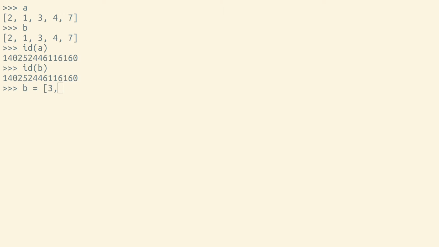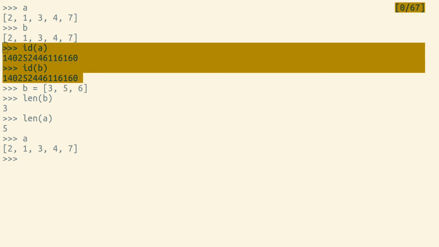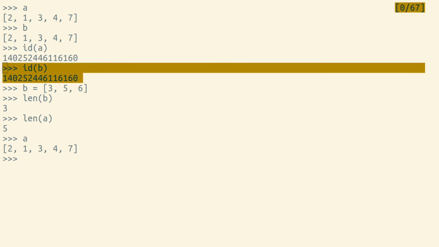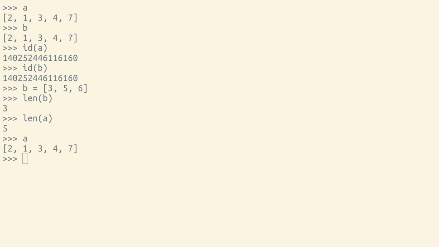Currently, a and b both point to the same object. Let's say we change the value of b with an assignment statement. There are now only 3 items in b, but how many items are there in a? Are there 5 items as there were before, or are there only 3 items now? What's your guess? The list a still has 5 items in it. A is unchanged. The variables a and b originally pointed to the same list. But then we assigned the variable b to a new object. That didn't affect a at all. Our a variable still points to the original list.